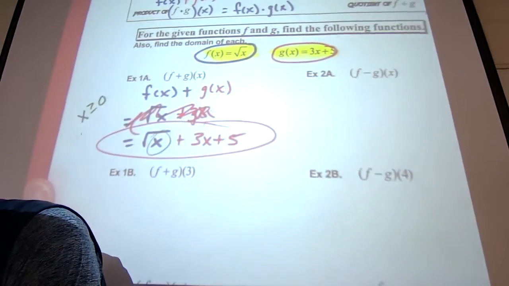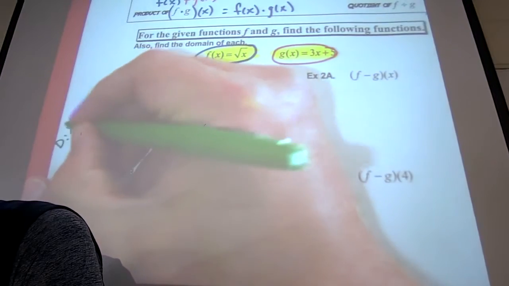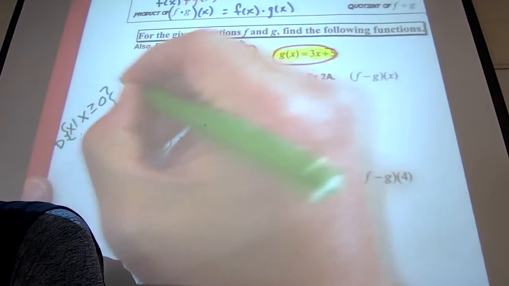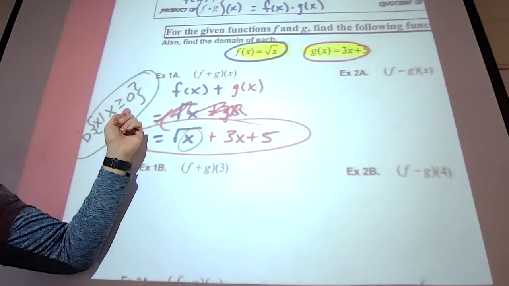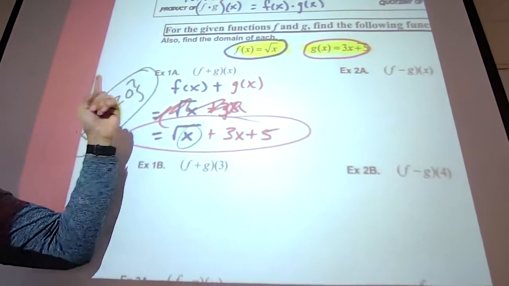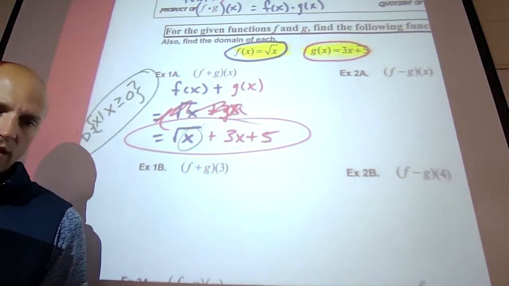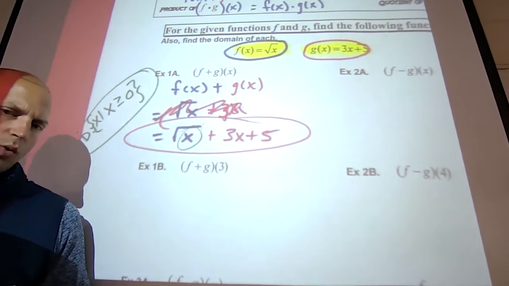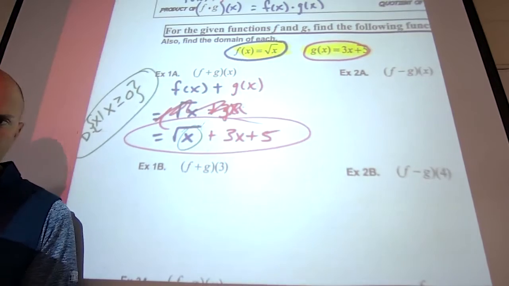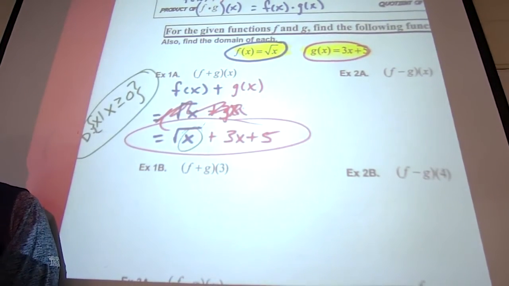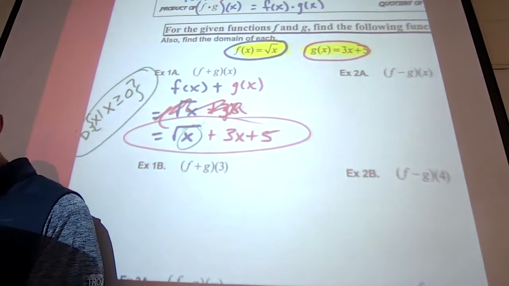Okay, so when we're talking about my domain, it is the set of all real numbers such that x has got to be greater than or equal to 0. Okay, so that means greater than 0, the positive numbers, and then equal to 0 is 0. I can take the square root of 0, I get 0, that's fine. I can take the square root of any positive number and get a number back. Totally fine, no worries. Okay, so again, I have a square root, there's a restriction in my domain.